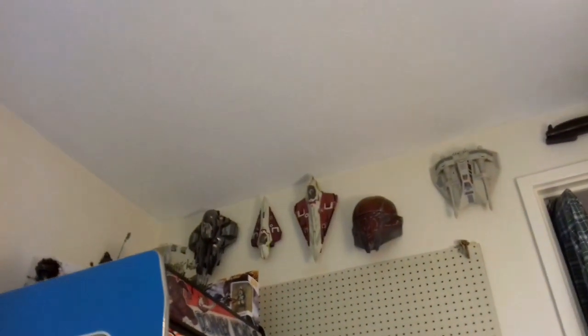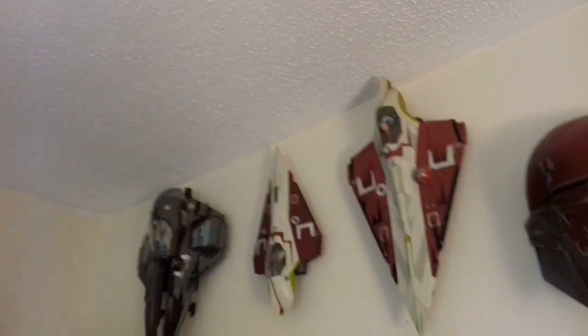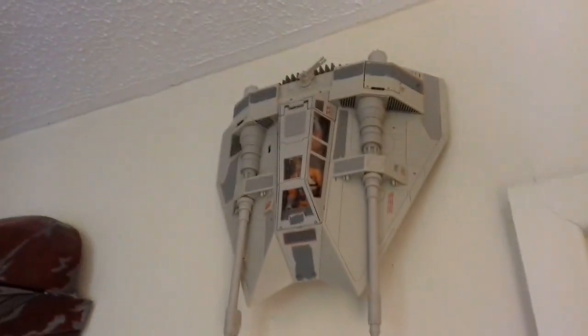If you look up there, I've got these vehicles hanging. And I had not one, not two, but three or maybe four people ask, hey, how'd you hang them? I thought it would be pretty obvious, but no disrespect to you. If you want to know, I'm more than happy to tell you. Maybe it isn't that clear how I've done it, so I'm more than happy to do that video for you. You have to hang them all a little differently, but I won't get into that now.